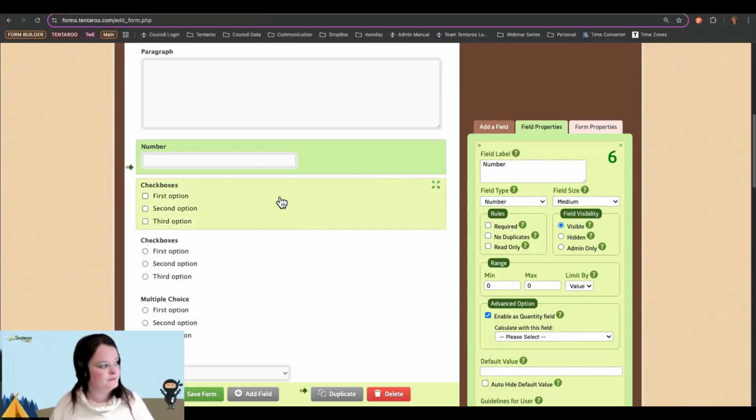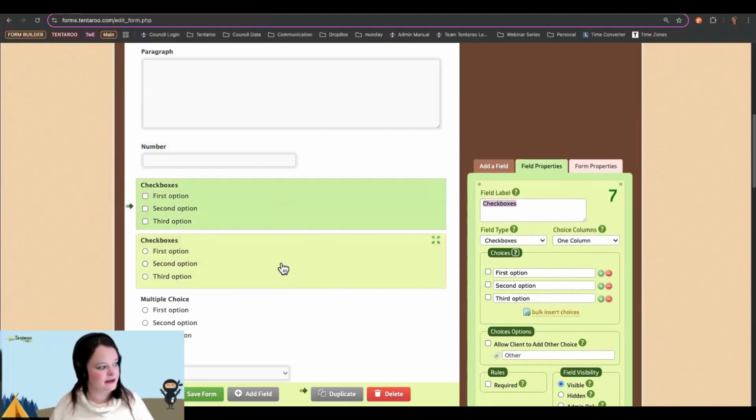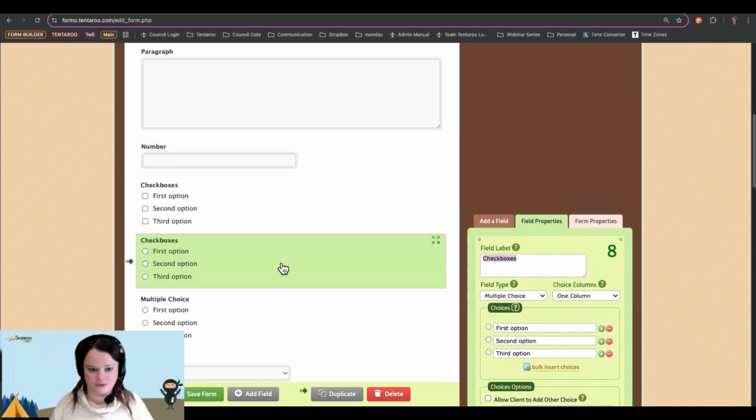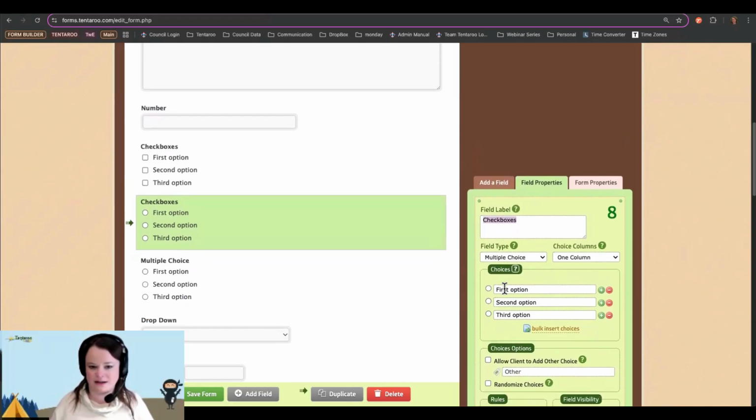So then next we have the three multiple choice options where users can select from a list. On these, you can customize the options for users to choose from in a couple of different ways. First, you can directly edit the default titles to something else.